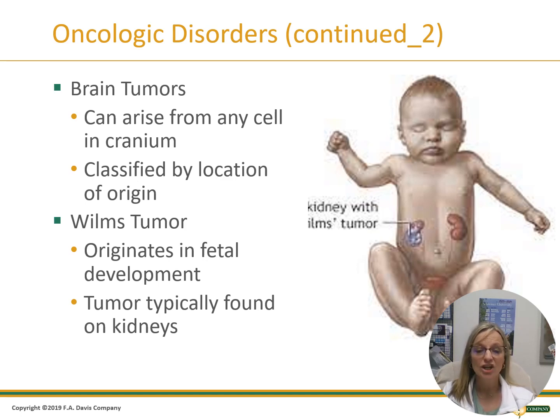Wilms tumor, I kind of started talking a little bit a minute ago, but that is typically found in a child's kidneys at about 3 or 4 years. Parents or caregivers find the bump around the waistband at bath time. It can affect one or both kidneys, and the kid can have some pain in the area. Typically, cancer doesn't cause pain until it gets big enough that it's pushing on surrounding organs. They're going to have some congenital testing, an abdominal CAT scan, and MRI. They'll have a CBC, liver function test, UA, and renal function test.